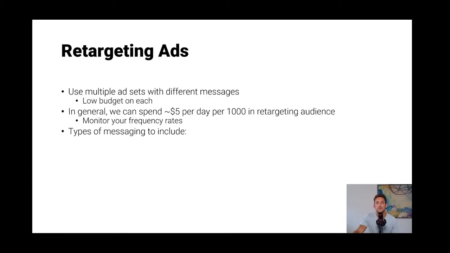So here are some of the different types of messaging to include. I really, really recommend using testimonials and case studies in your retargeting ads. This one is huge. It'll build trust and it allows your customers to show that your products are working for other people who are just like them. Also, you want to relate to your customers' pains and their problems. They are buying something from you because they think that you can solve their problems, that you can heal their pains.